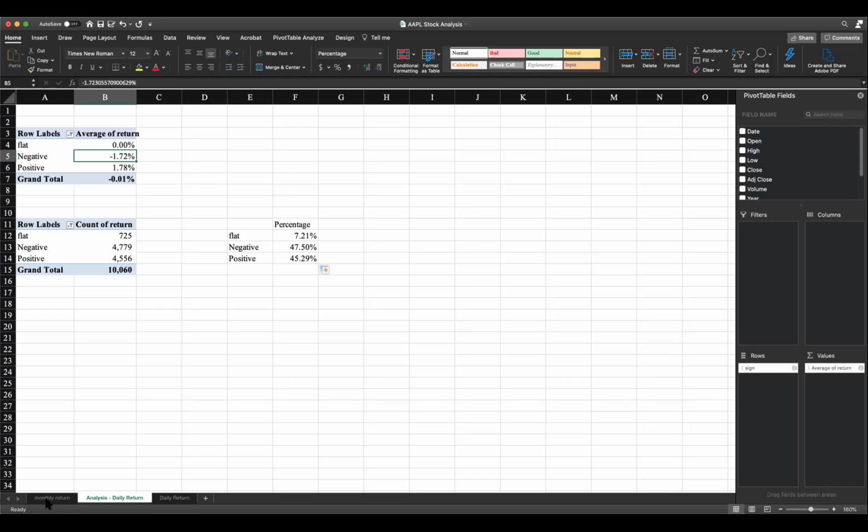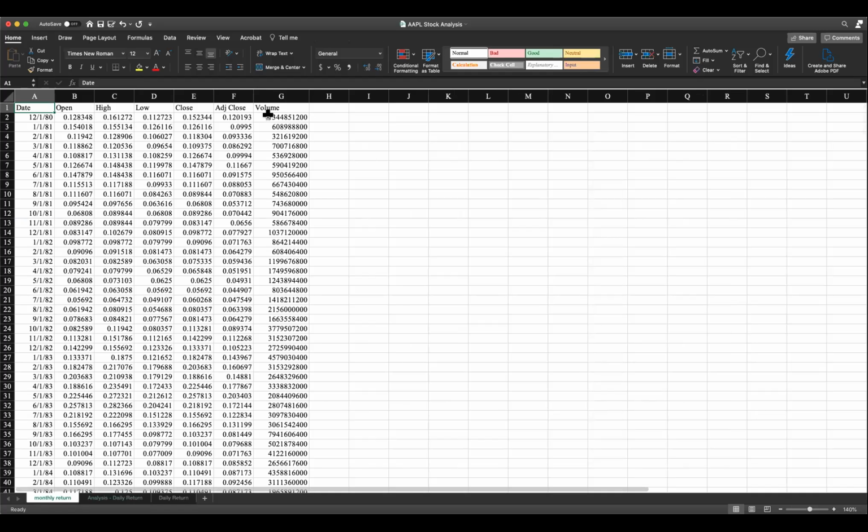Okay, so for the monthly return, we're going to do the same here. So this is the same, but it's just like records if you buy at the beginning of the month and if you sell at the end of the month, and how much return you're going to make, right? So let's calculate that. So the return of this monthly data is going to be the closing price minus the beginning price, divided by the beginning price or the open price, okay? So let's make this a percentage.